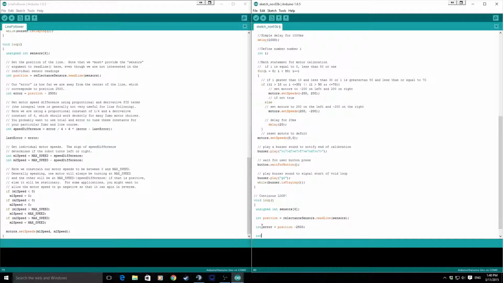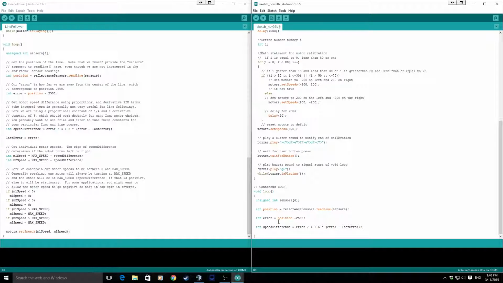Now we don't have to define anything, sorry. We need to do the math to work out how fast we have to turn either way. So that's speed difference, and that is equal to our adjustment angle divided by 4 plus 6. So there's a bit of Arduino math here. I'm guessing this is predetermined. They probably worked this out somehow. I'm not sure how they worked it out, but you need to have this math exact, otherwise it won't work. I'm guessing. Don't quote me on that. I'm not too sure, but just do it the same.